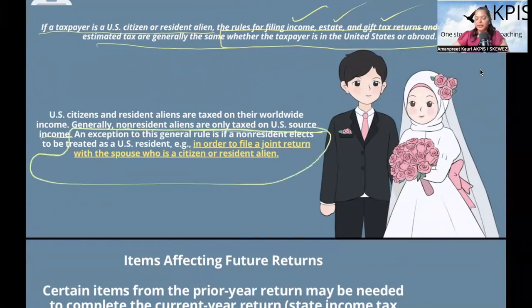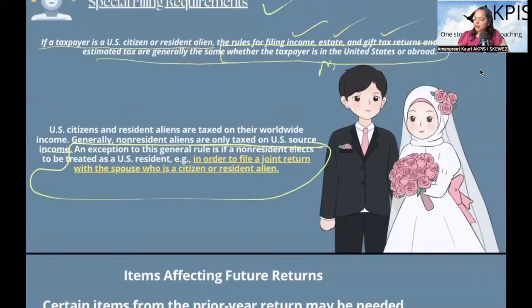But now this is an important thing. An exception is there, right? Let's take an instance. For example, this is Nick Jonas, and this is Priyanka Chopra. Now, Priyanka Chopra is in the United States of America, and Nick Jonas is already a US citizen. Let's say she does not satisfy, as of now, the residency tests. We are taking an example. She is not a green card holder as of now.